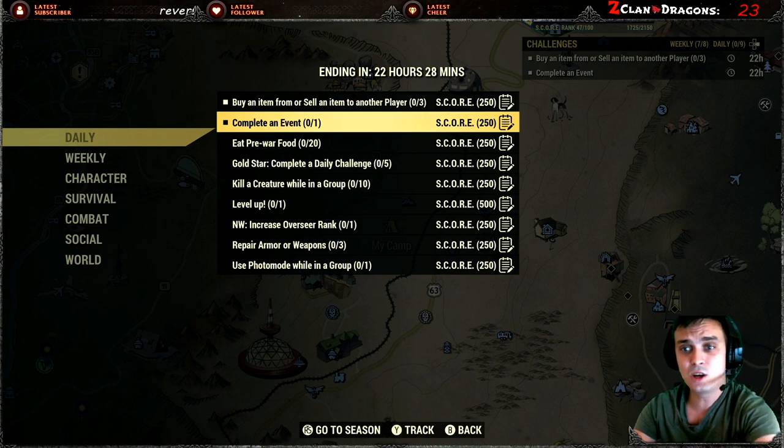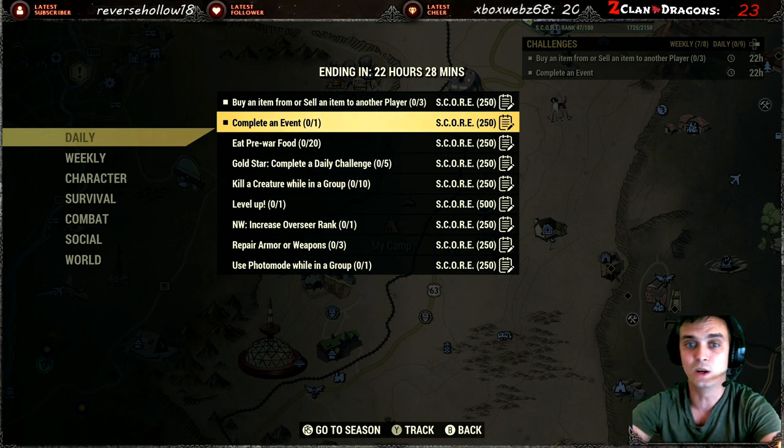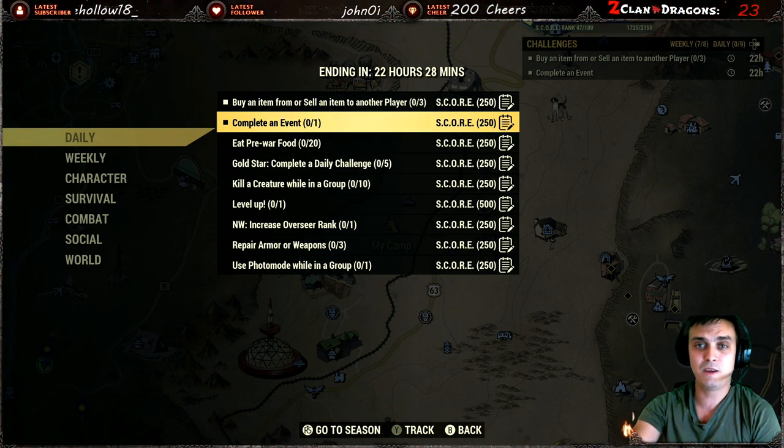Complete an event is also super easy. Just do any event and you will get it done as well. So that is capture a workshop, wait for the event for defense to trigger, do it and done.